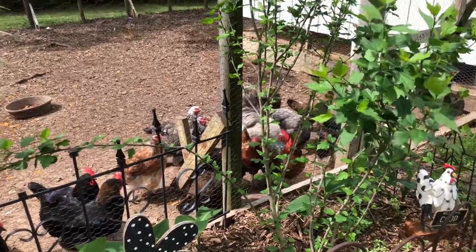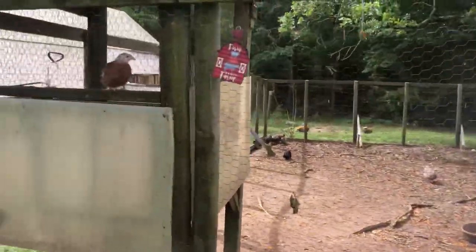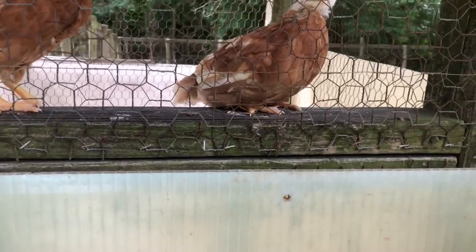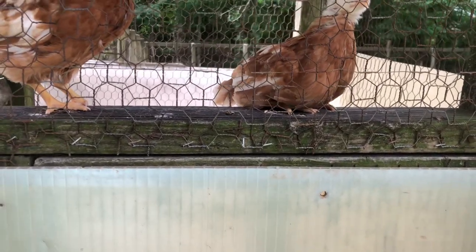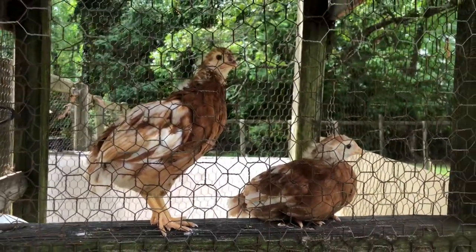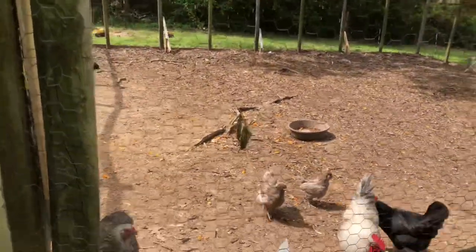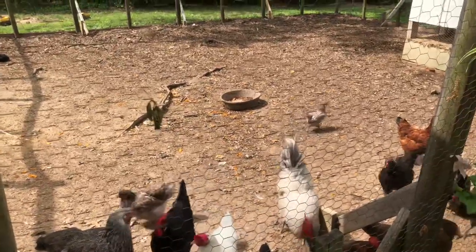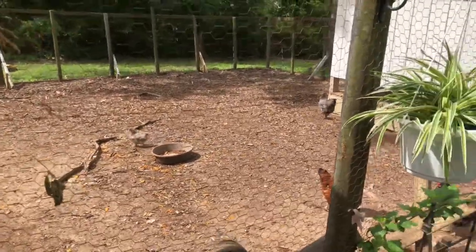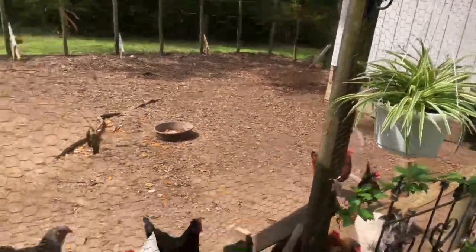That's Old Blue — ain't he pretty! Oh, there are some of my baby chicks. I'd say they're getting pretty big — they're getting ready. Probably in a couple more weeks they'll be ready to go in with the big girls. These are Golden Sex Links — I really like those. And then some of those little girls are young teenagers that we bought and grew out as baby chicks and put in there. I've got a lot more in there but they must be inside.